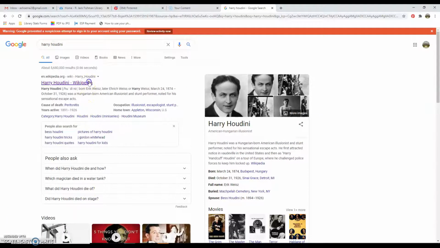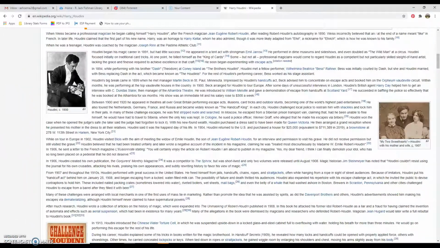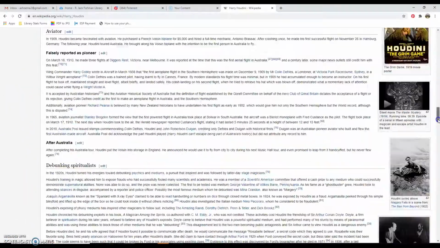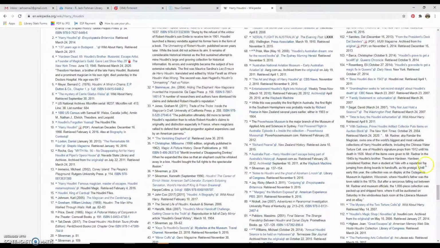Yep, there's my first result right there. And of course, in here, I'm going to find useful information, birth and death dates, early childhood, photographs, and the all-important list of citations way down here at the bottom. It's a great place for me to find names of his colleagues, better search terms, a time period of his life so I know if I'm looking at a primary or a secondary source, recent writings about him.